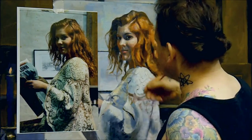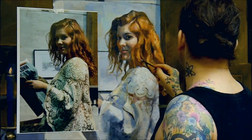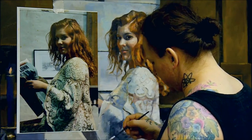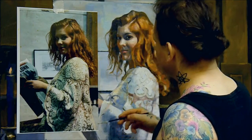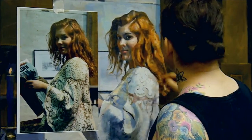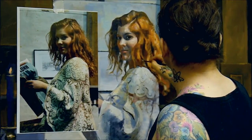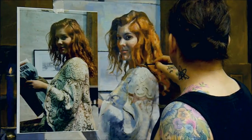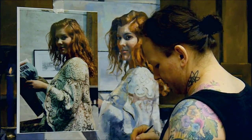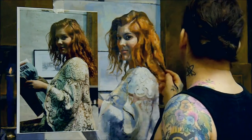It's funny, you observe and observe and observe, and in the end people ask me how, and it's so difficult to answer. The answer is just paint. Just keep working. Keep pushing yourself. Yeah.